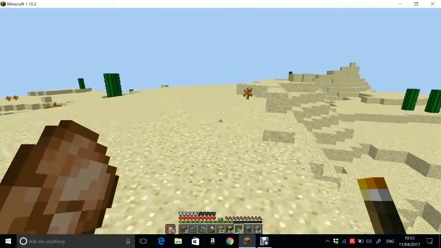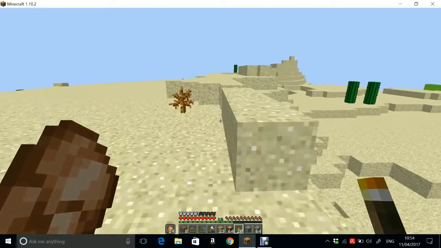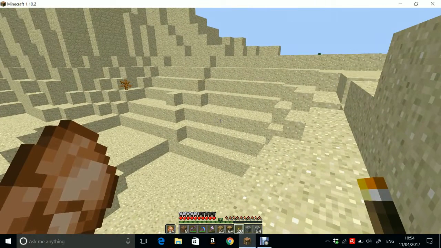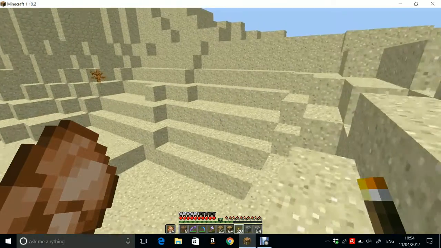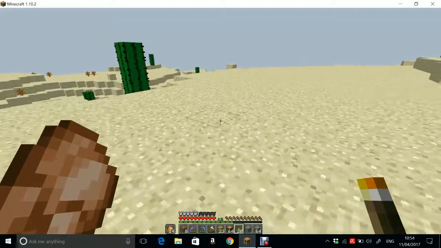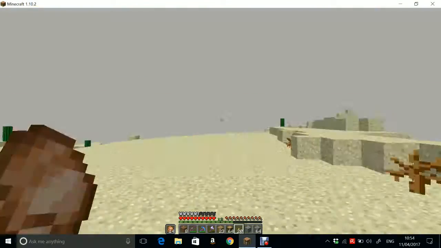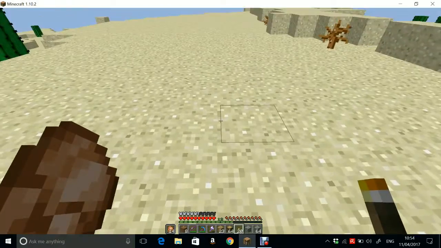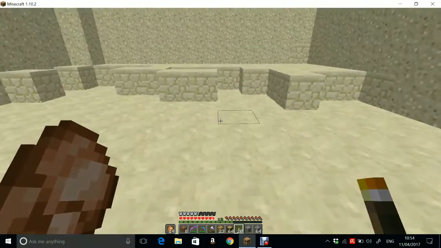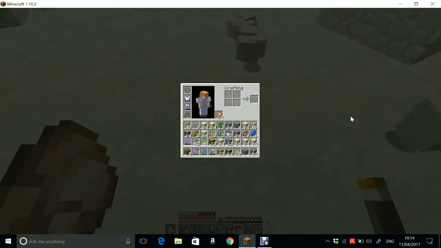Now, I've installed a new mod, or my brother has for me, and it's called Vein Miner. This allows us to remove large quantities of blocks quickly. But what I wanted to do in this video is remove all the sand and sandstone out of this area. So if I hold that, can you see how much we've just removed? Although it doesn't look like a lot, it is quite a lot.